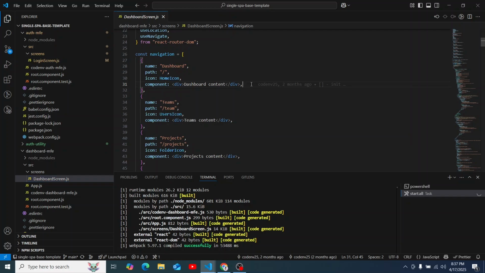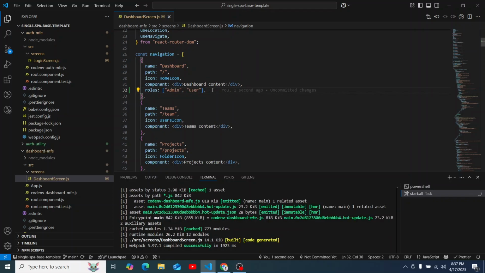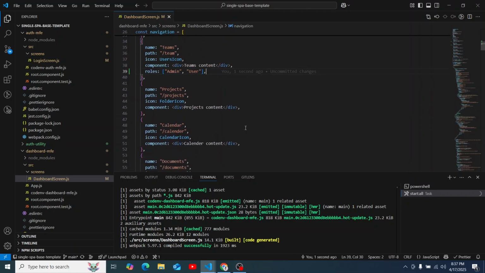Now I am going to add a new attribute here called roles, and it will be an array, with admin and user. Basically, my plan is that if the logged user is admin or user, I am going to show this dashboard menu item, and likewise I am going to copy and paste this for the other sidebar items as well.